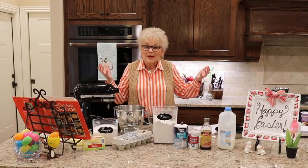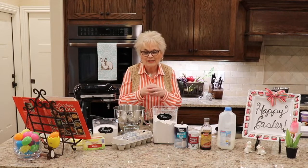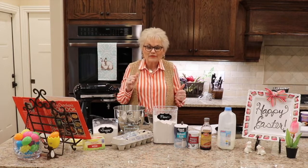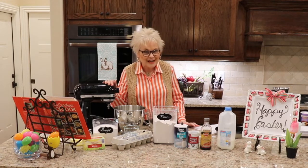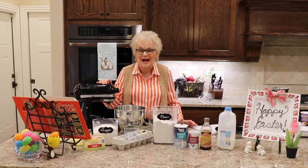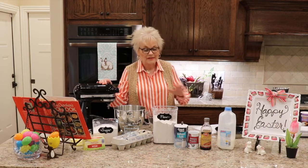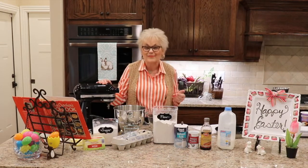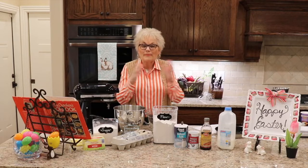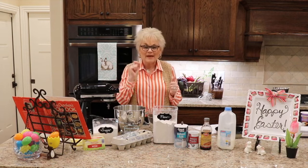Now I want to share my little cake recipe. It's called a hasty cake. The nice thing about this cake recipe is it just makes a single cake. There have been times I wanted to do just a quick little cake for my family. In our family, we often celebrated half birthdays, because when children are little it just seems like a long time to wait 12 months. Luke was the one that would always seem to remind me that a half birthday was coming up. So I might make this hasty cake or maybe just a big chocolate chip cookie cake. This little hasty cake makes a single cake.